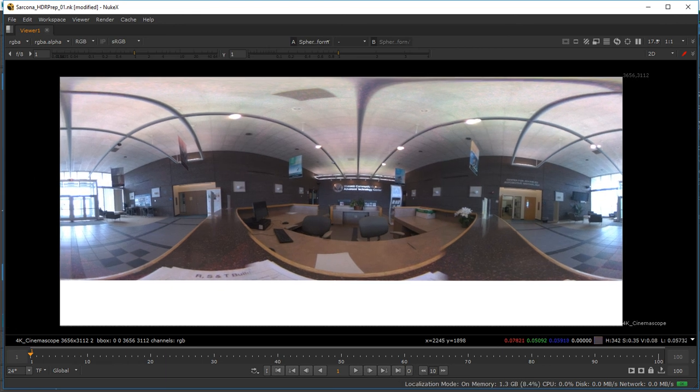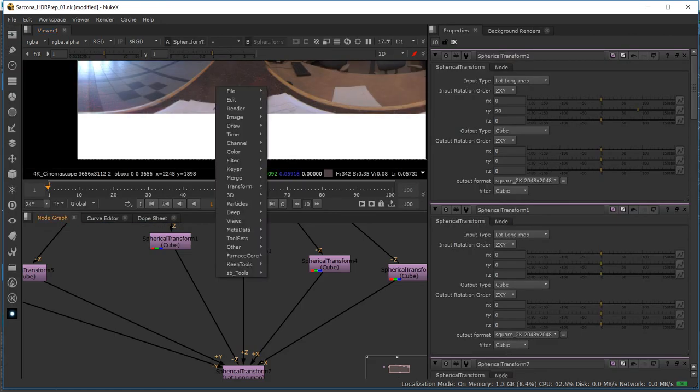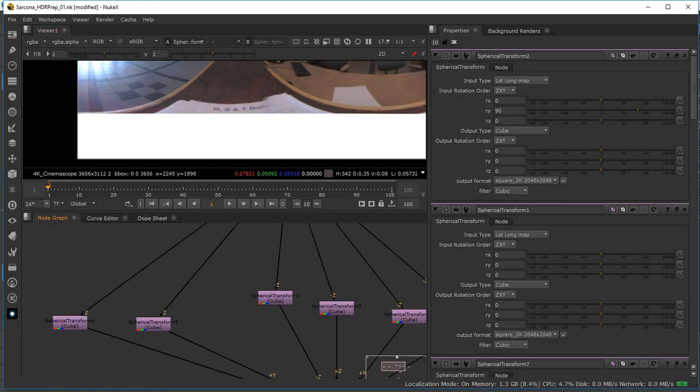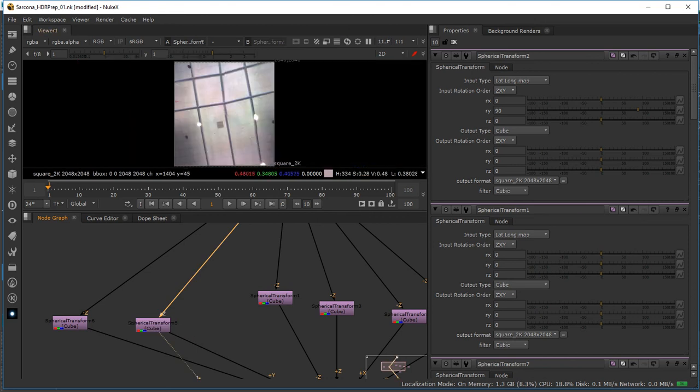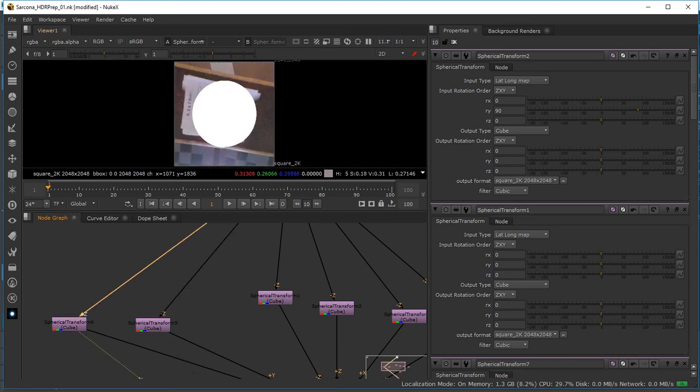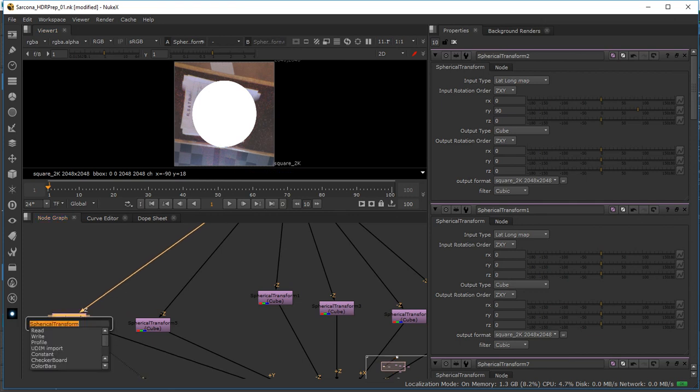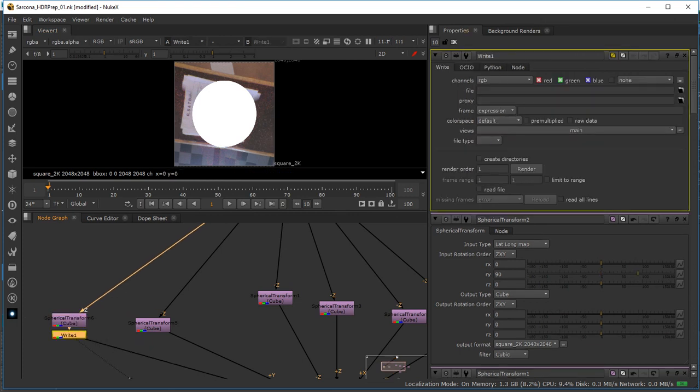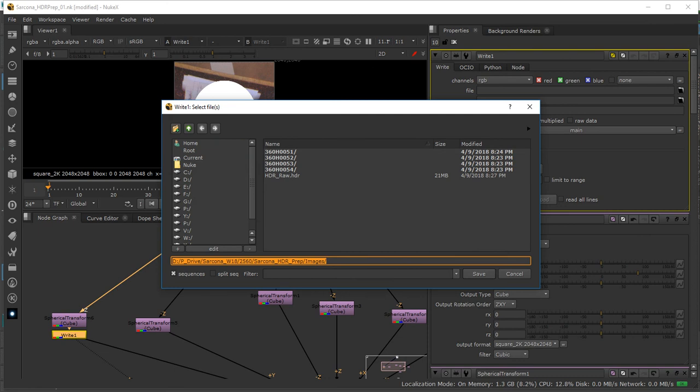So now we broke this apart into a cube, and now we put it back together. Now that seems pretty pointless because we really didn't do anything, but here's where the magic's gonna come in. So one of these images here, this one, is just this round piece. I wanna take this image into Photoshop and fix that white square so we don't see that white circle. So I'm gonna take it from here, and I'm gonna write this out. So I'm going to put this into my images folder, that's fine, and we'll call this cleanup bottom.tiff.